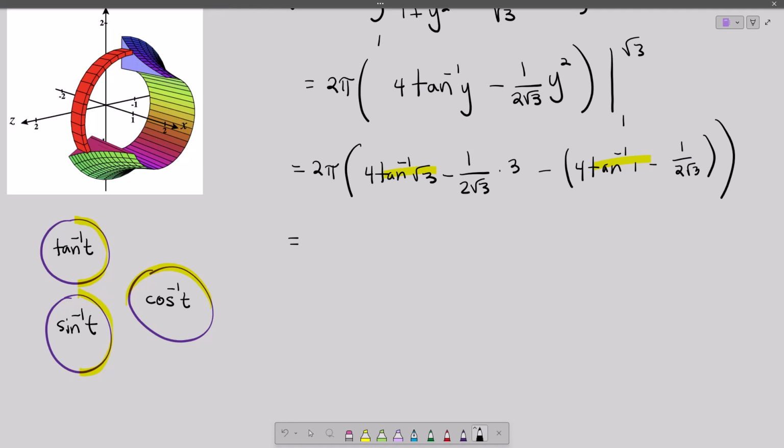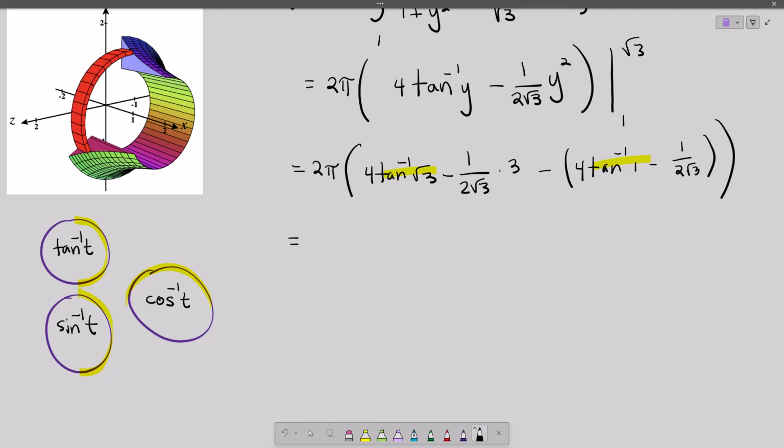Just a really quick question about the algebra. You did times 3 and not times the square root of 3. Well, the square root of 3 is squared, which makes it a 3. So when we plug in root 3 right there, root 3 squared is going to be 3. Root 3 times root 3 is 3. Does that make sense? Yes.